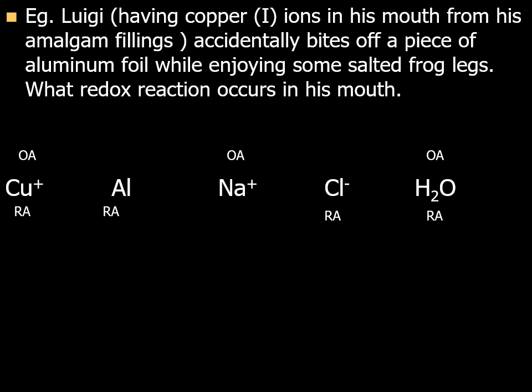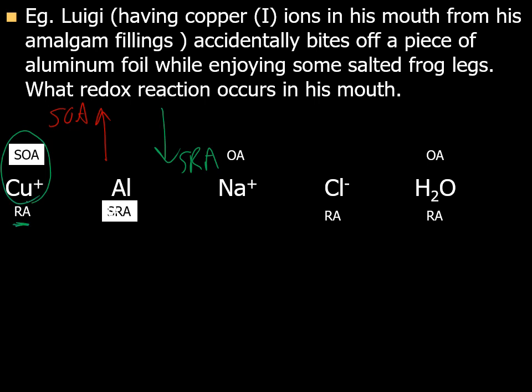Which is the strongest oxidizing agent would be the one the highest up on the left, and the lowest one down on the right would be the strongest reducing agent. And so pick them out and then write their half reactions. We're going to write our copper, which is also a reducing agent, but it is our strongest oxidizing agent. You'll find it on both sides of that redox table. And our aluminum, which is our strongest reducing agent. Let's actually make this red. Strongest oxidizing agent is copper.